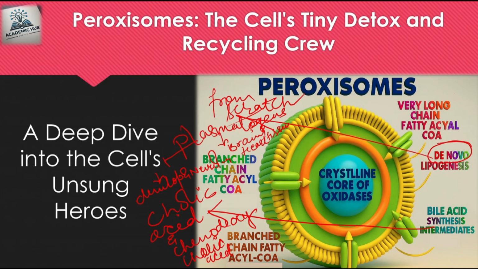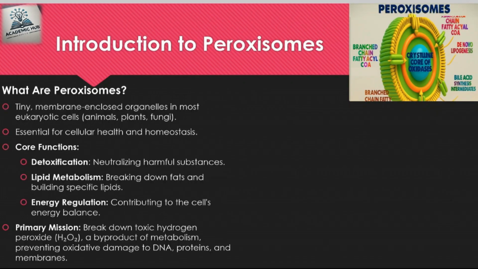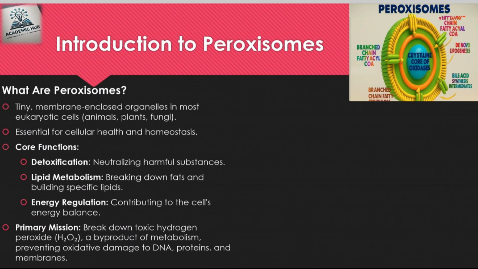So, in whole, we can say that the components of peroxisomes are very long chain fatty acids, branched chain fatty acids, bile acid synthesis, and lipogenesis. If peroxisomes do not work properly, these will accumulate inside the body and induce many types of neurological problems and disorders.